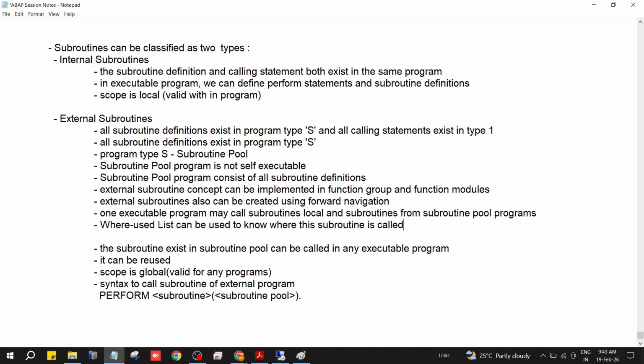That is, I know the form name, and I want to know all the performs, in which programs. Where you use it next, you can mention. Because one subroutine can be called in multiple programs, because the scope is extended, right?